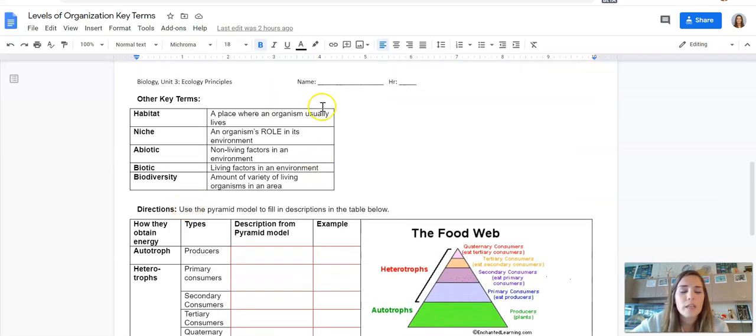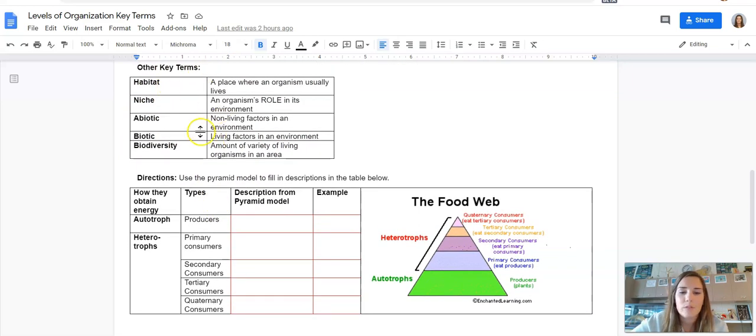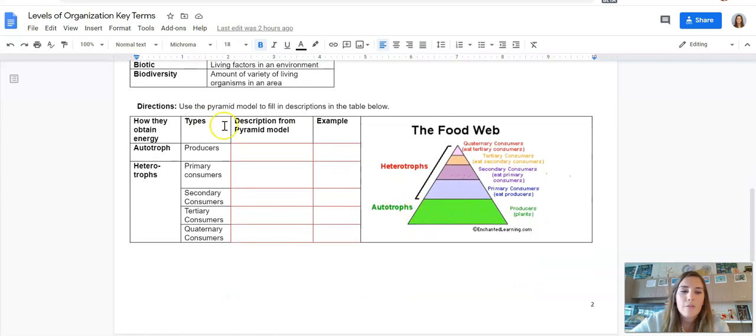For the second part, I'm giving you some terms here that we will use and talk about later this unit. It's important to have those definitions handy. For this table, here's a model of the food web showing autotrophs and heterotrophs. So autotrophs, that means self-nourishment. Those are organisms that have to produce their own food or have to produce their own energy from sunlight. Heterotroph means different nourishment. Those are organisms that can consume things in order to get energy.